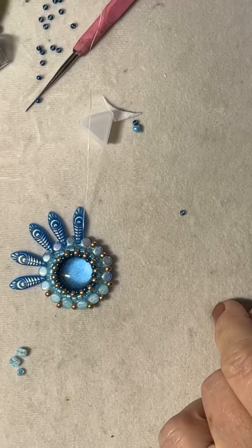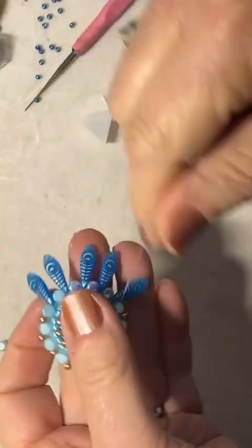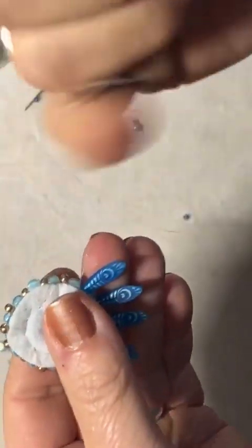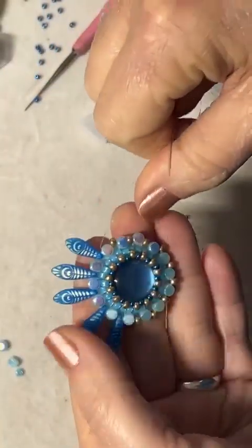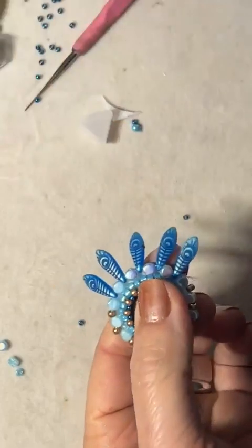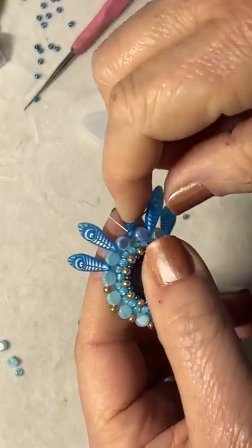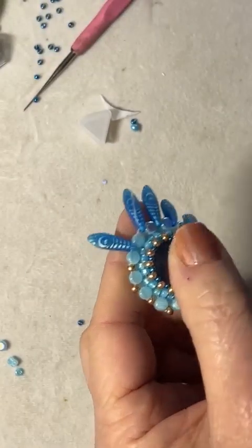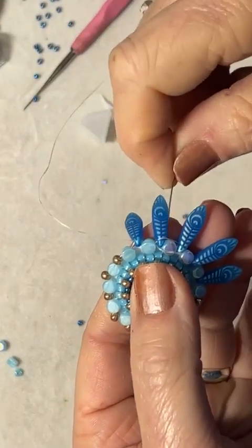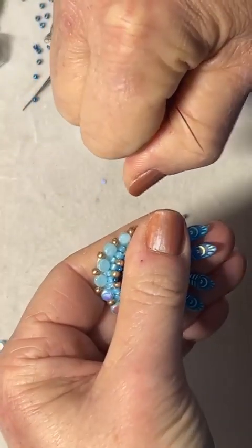How does that look? I quite like this little pretty design. You can't see because I've actually, but I could put it as a little brooch. I think that's what this might end up being. Okay, now I want to make these a bit tighter. So I'm just going to run through that row of the dagger beads one more time. And then I want to pop some fringing in between the dagger beads and the kalos beads. I'll just tighten that a little bit.